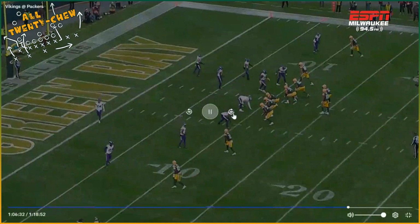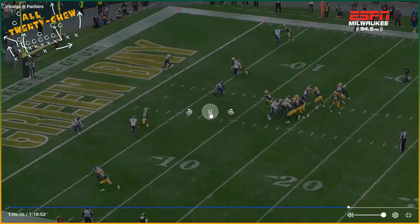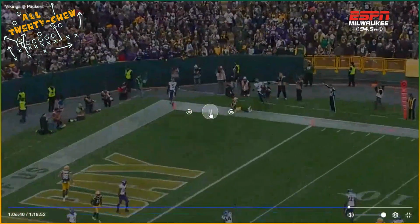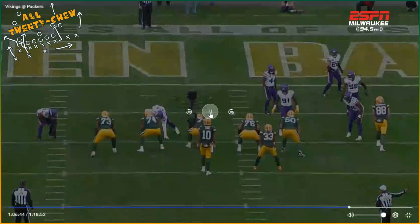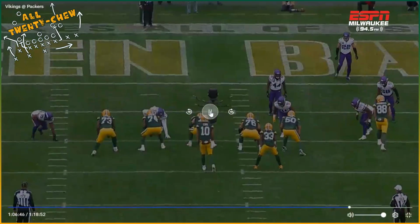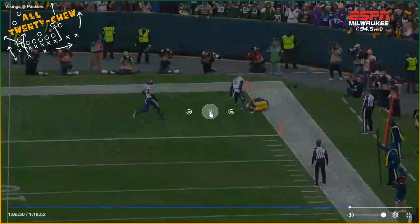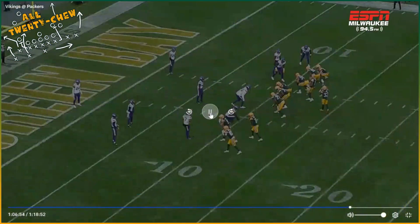He ends up kind of throwing this fade route to Christian Watson at the top of the screen, which Christian gets 2 hands on, but then it gets knocked away. But that's a tweener throw. I don't know what they're trying to do there. In that instance, I would either go back shoulder or throw it up and let him get it. It's kind of a throw it up and go get it or a back shoulder. I don't know what they're being coached there.